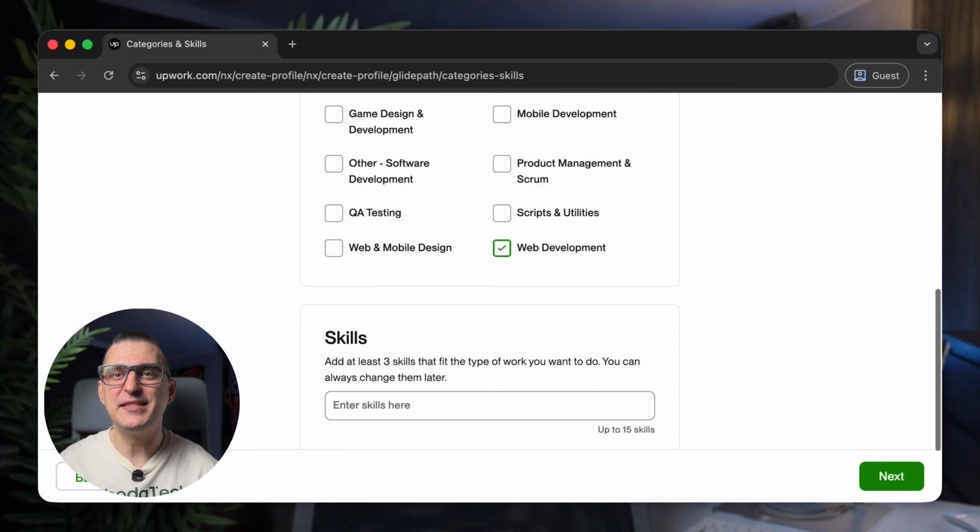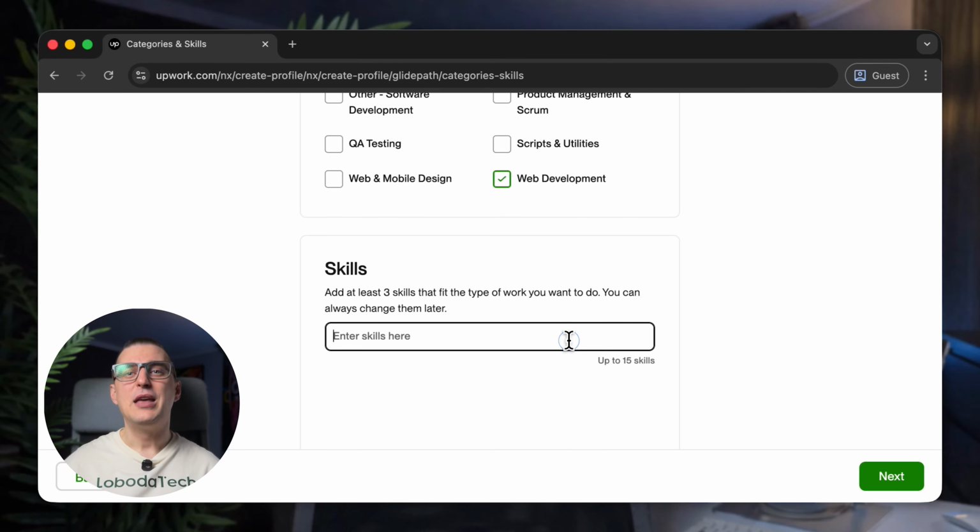Once you do it, select the services and skills you offer. Try to choose as many useful skills as possible so people can find you in search results. You can also type a skill in the search box and select it from the list. Then click Next. Here you need to upload a photo of yourself. Use a clear and well-lit headshot because it helps clients trust you more. If you don't have it right now, you can use a random photo of yourself and change it later. But don't forget to update it because it's really important.